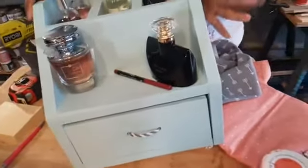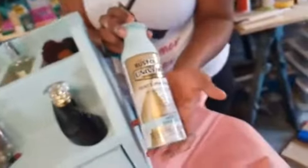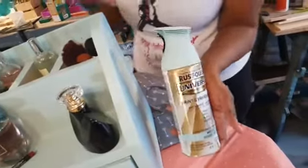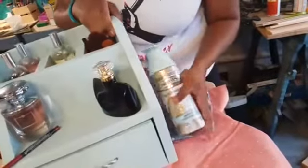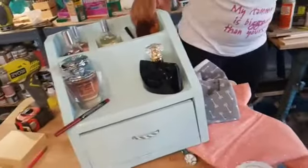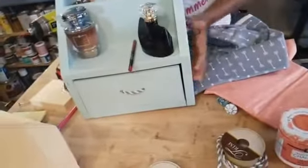So I actually spray painted this with Robin's Egg Matte Finish by Rust-Oleum. Nice. And I like that you only really need two coats after you sand everything down and smooth it. You only really need two coats, maybe three. So this is your traditional painted look.